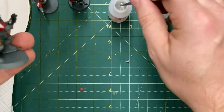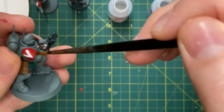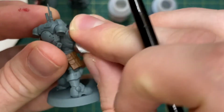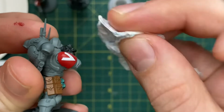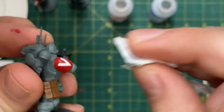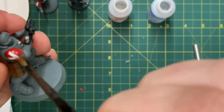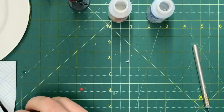People look at them. Here we got a bit of Microsol over the top, the red one. Okay, that goes over the top. We have another little press and roll. So that second press and roll, I guess that's my input on it. That second little bit of pressing and rolling with the Microsol on there, I guess is my little quirk. But I find that to be really helpful in just getting that thing to stick down and to get all the creases out. Final layer of Microsol on and let it dry.